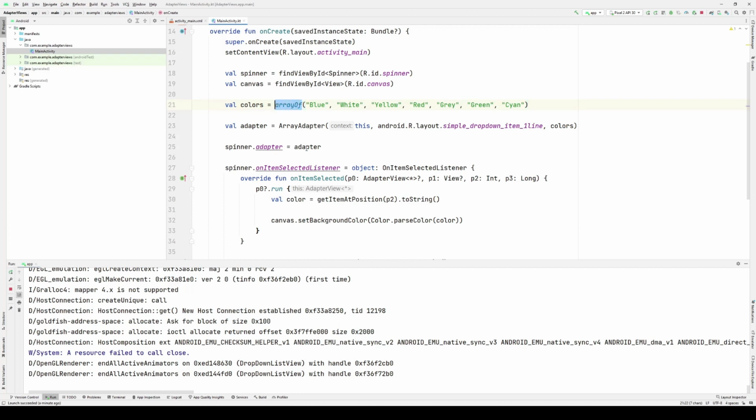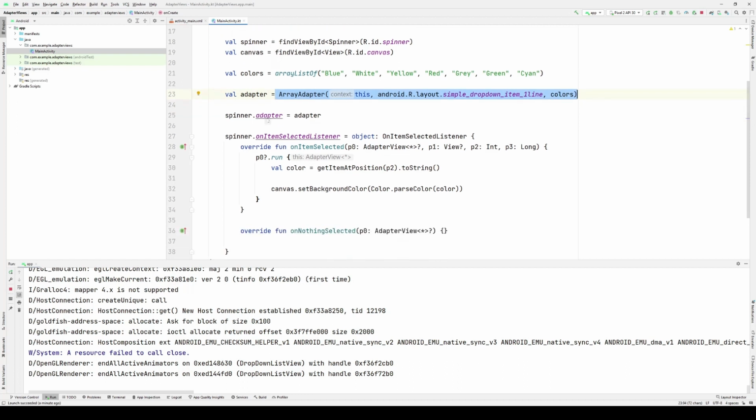However, there are other components that I could use. For example, I could create an ArrayList, and I don't even need a generic reference here, this ArrayList essentially functions the same. I can pass this ArrayList to my ArrayAdapter, and my ArrayAdapter can then be assigned to my spinner. So at this point in time, my application functions exactly the same.